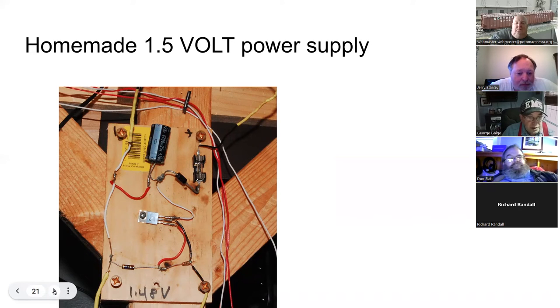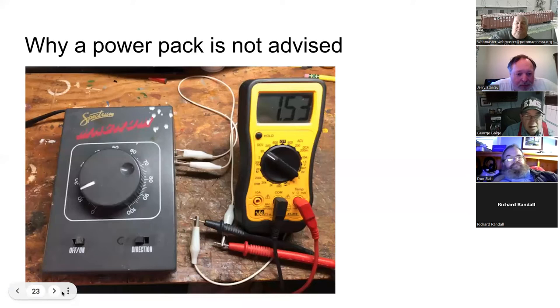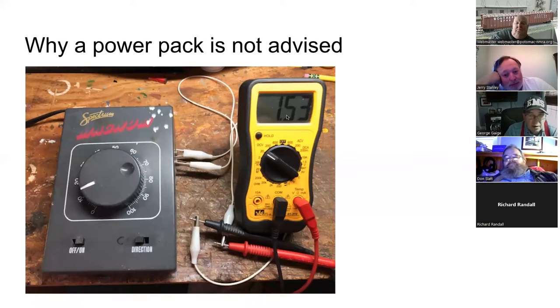So I ended up building this power supply. So that's what it looks like connected. I tried using different types of power sources. This is a regular standard DC Spectrum power pack. There was just no way I could get it to be set at less than 1.5 volts. I would set it to what I thought was 1.5 volts and the meter would jump around between 1.4, 1.6, 1.7, 1.4. It was just breathing on it. So that wasn't a viable option.